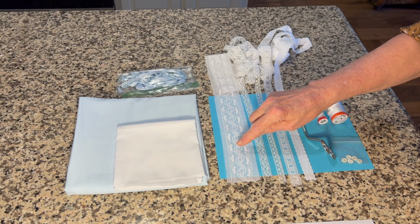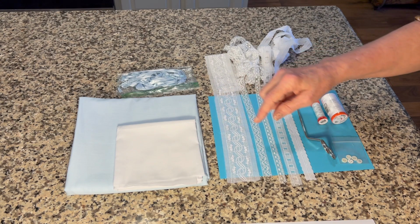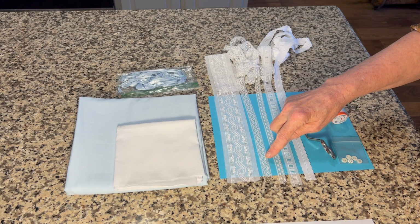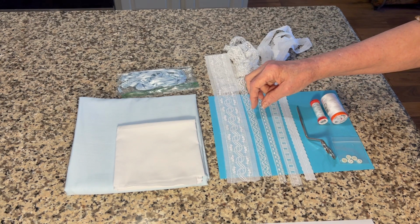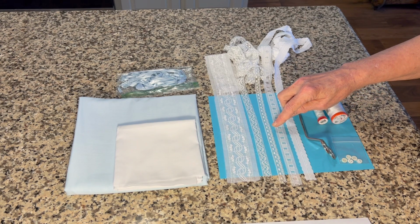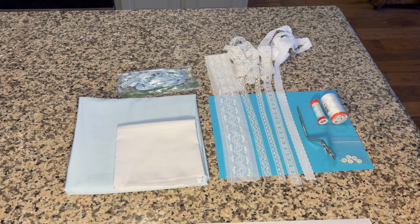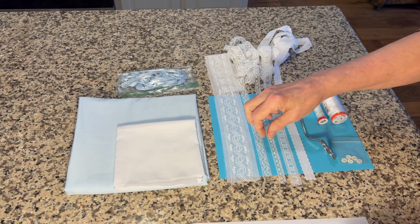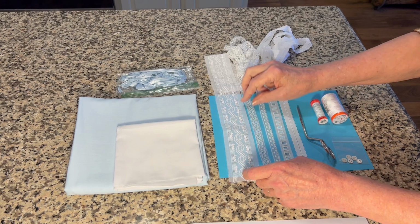I've got about 1/3 of a yard of a wide Swiss insertion. I've got about 1 1/4 yards of 3/4 inch French insertion, Sursin lace. 1 1/2 yards of 1/2 inch French edging lace. Now, both of these laces, I'm going to have to be careful with them because they are Malines laces. And as I have mentioned before, Malines laces are one-sided. They're a little bit fuzzy on the backside.